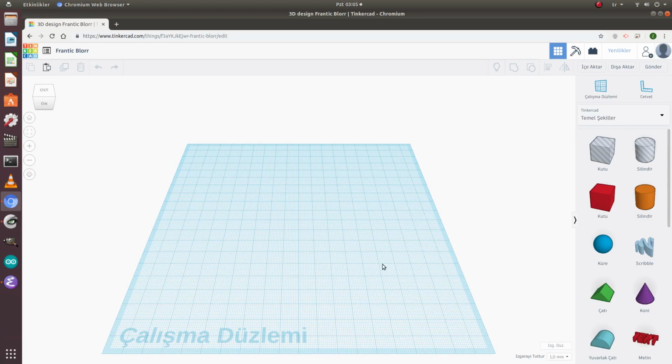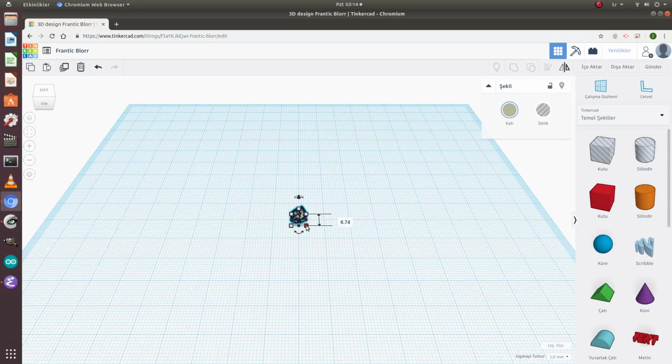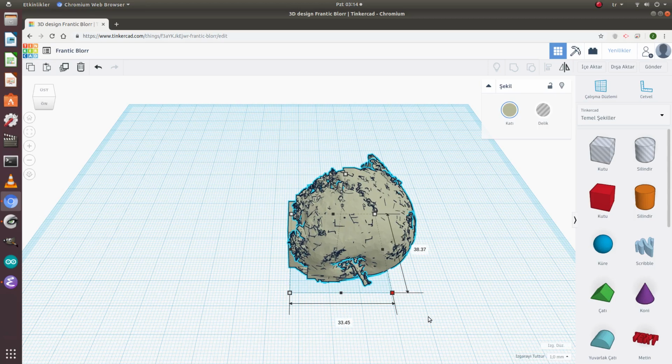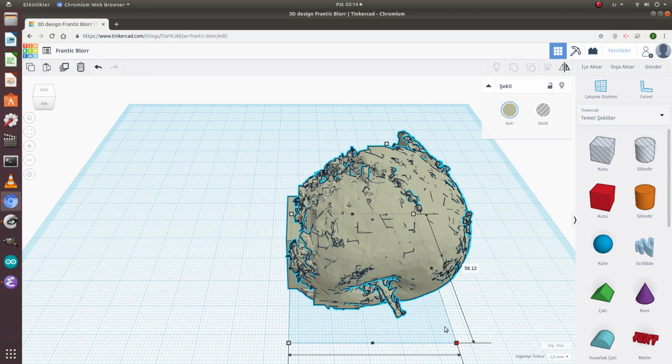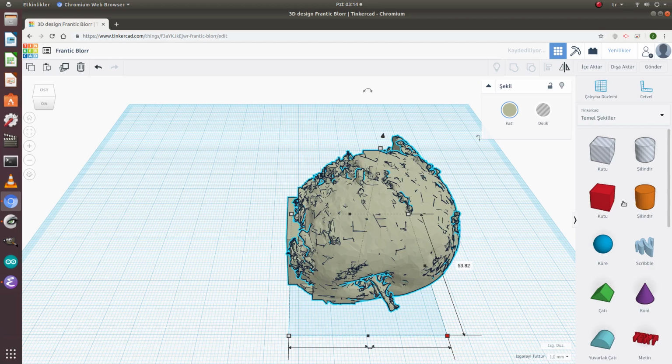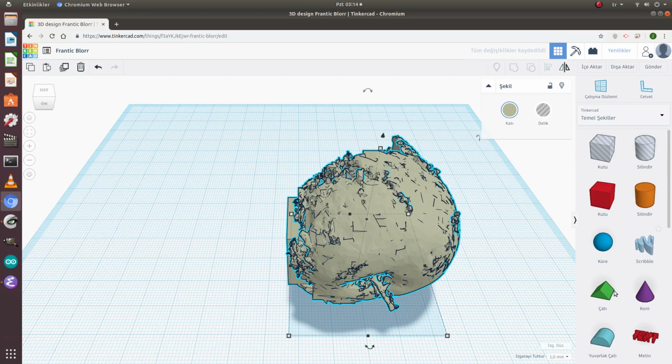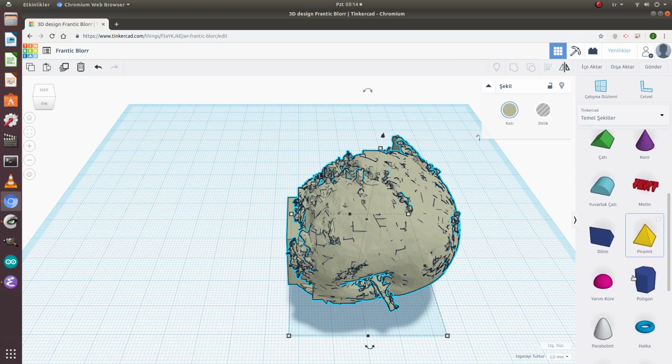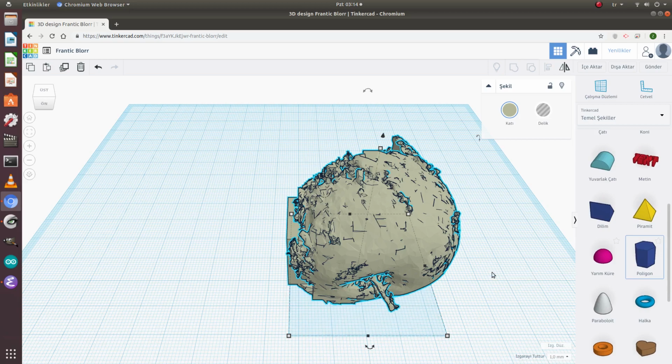File size and triangle amount are very important while importing the STL file. You may have to reduce them in MeshLab again too.